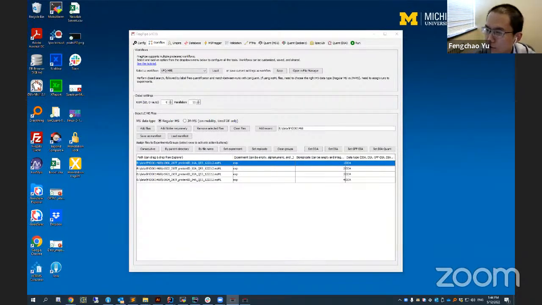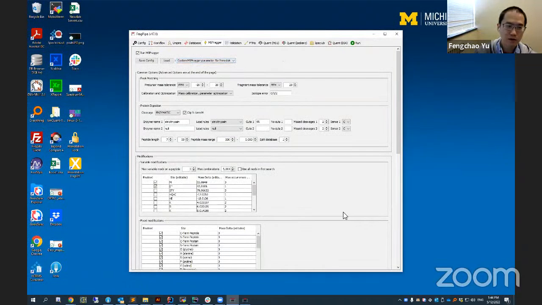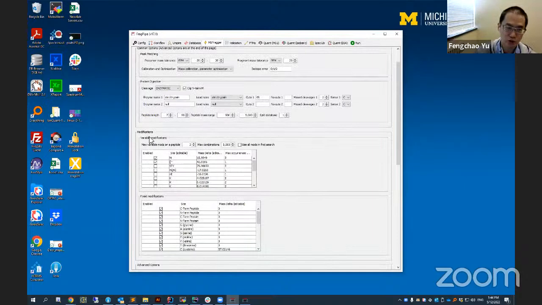Someone asked, for PTM analysis, is there a place to specify variable modifications? Sure, there is. You specify modifications in the MSFragger tab. There will be modifications for the variable and the fixed. For the variable modifications, you need to specify site, mass, and the max occurrence, which controls the number of these PTMs in a single peptide. You also have control of the maximum number of modifications on the peptide, and the maximum combinations of all the modifications.